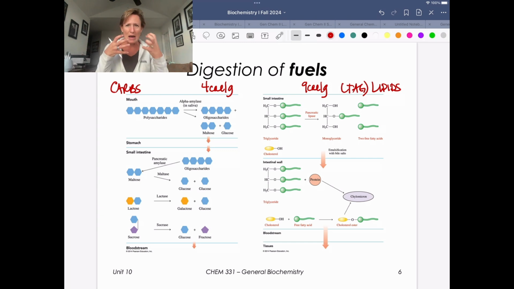First part sort of is your mouth, right? And then you've got your stomach, okay? Then you've got your small intestine, and then you've got your large intestine. So here are the highlights for things that I need you to know about. The importance of sort of starting this digestion process in your mouth, right? We masticate food, we chew it up, we get it into smaller pieces.